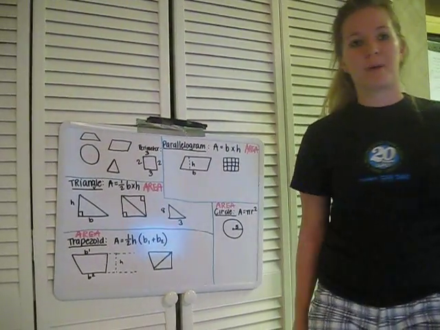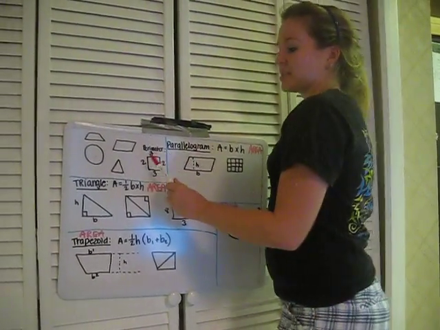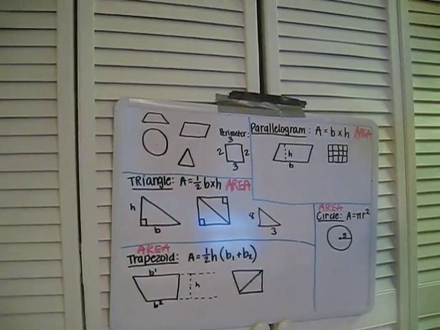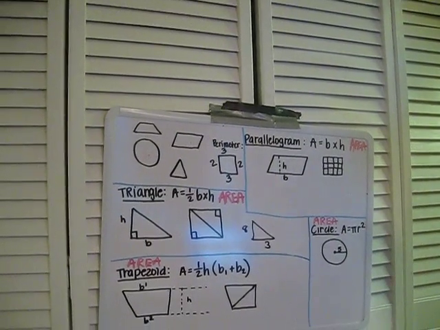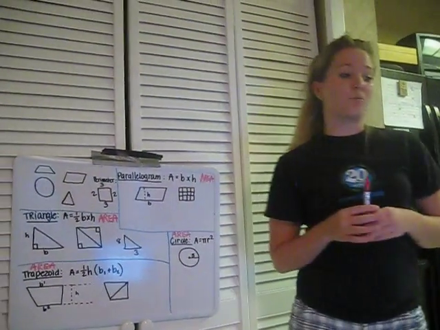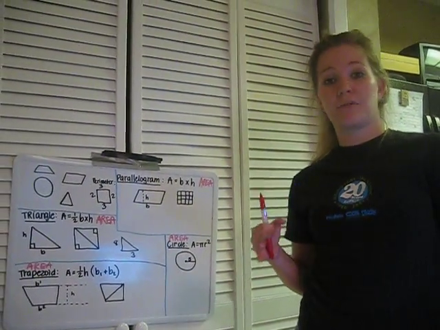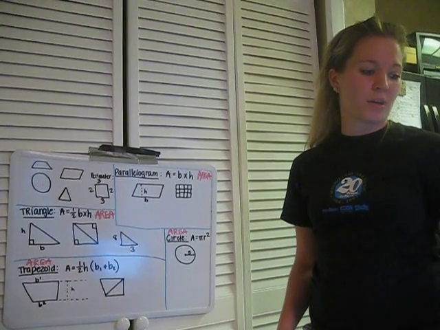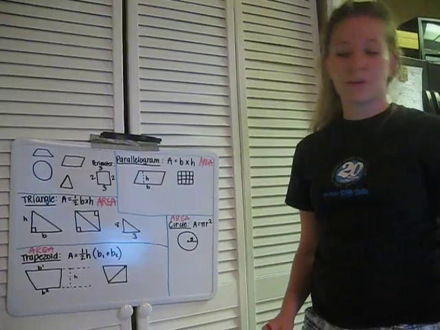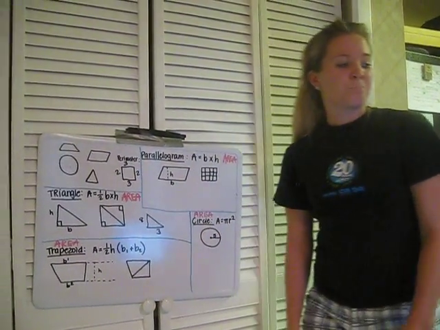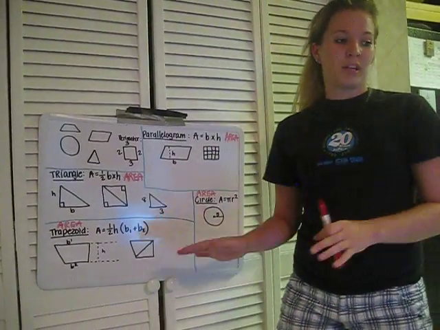And the perimeter was by adding all the sides. So what is the perimeter of this parallelogram? Okay, that would be 3 plus 2 plus 2 plus 3, which is 10. Yes. Okay, so today we're going to do a little something different. We're going to be doing the area. And to find the area, it's going to depend on the different polygons. So that was all review. Let's start with the lesson today.